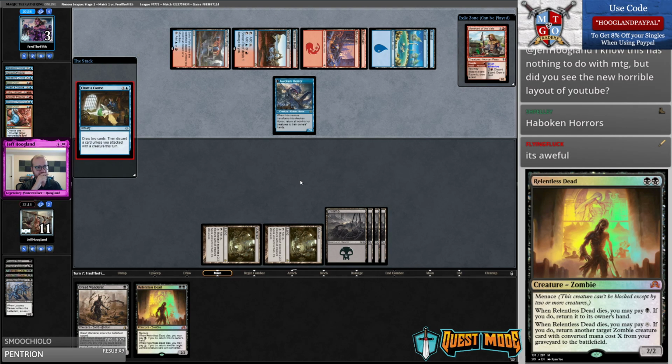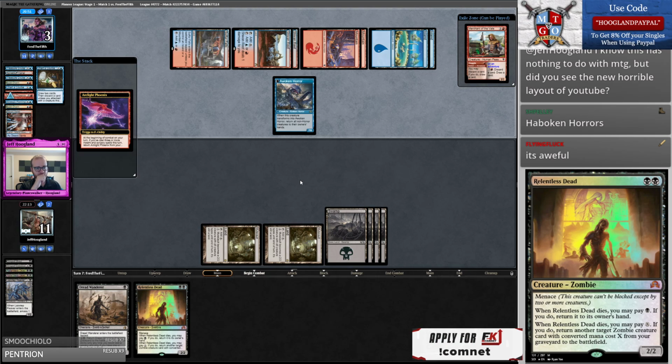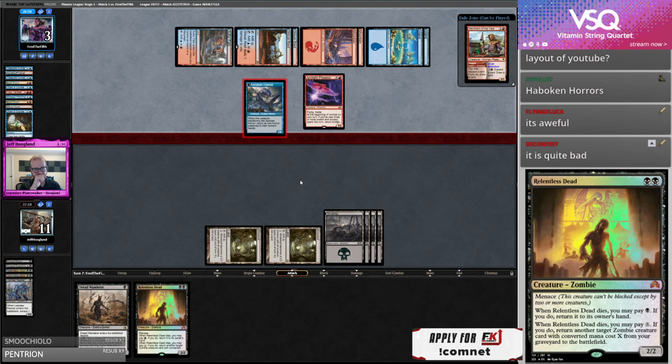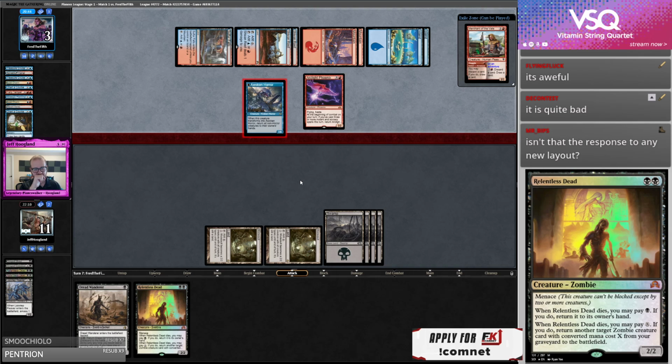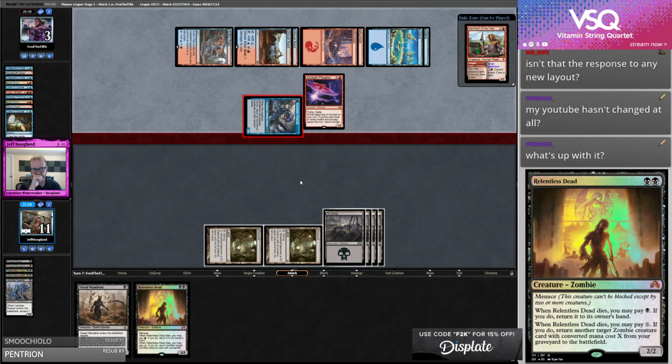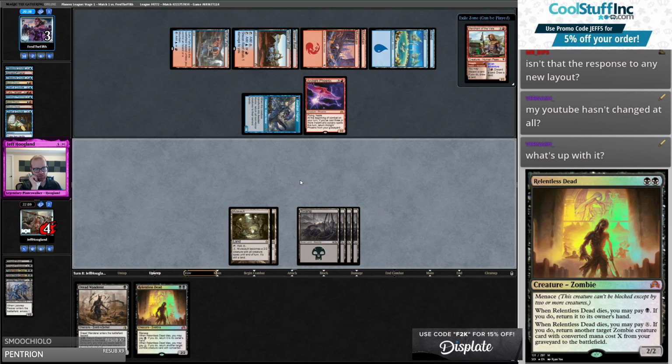Got 2 more looks at a second Phoenix. Wow, they missed. If they attack with the Awoken Horror, they're dead to Dark Salvation. So you have 3 Dark Salvations here.